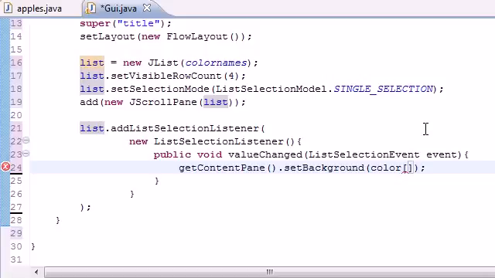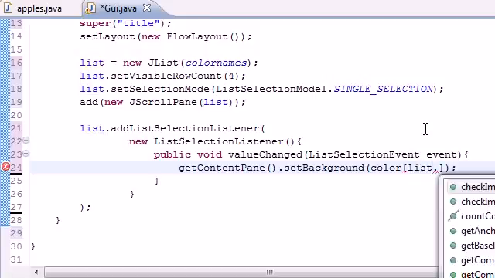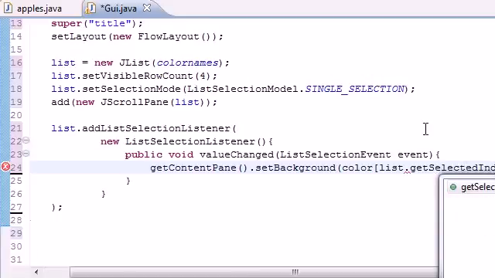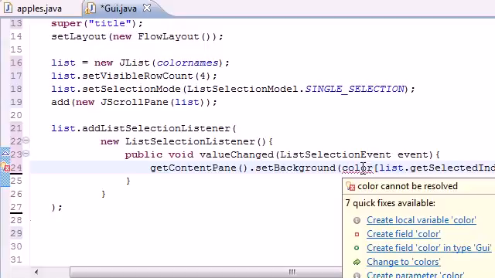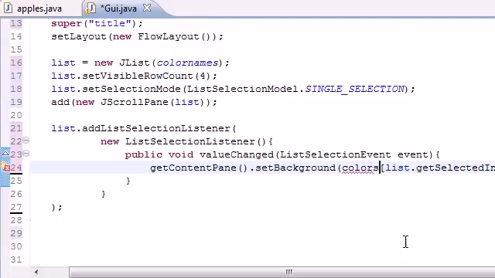So let's go ahead and put list.getSelectedIndex. Why am I getting a line under color? Because it's actually colors.